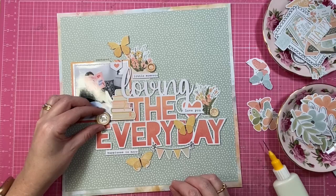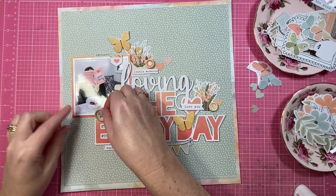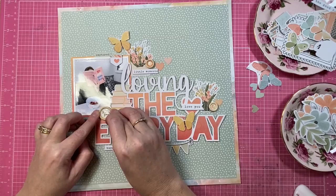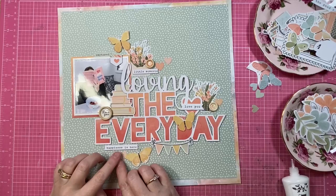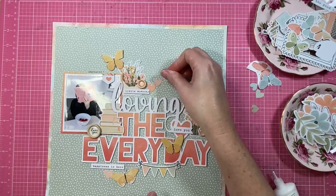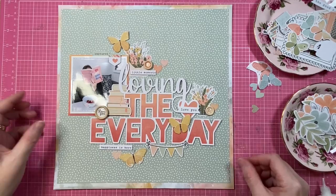I'm going with three — a visual triangle with three points on the page. To back that up I'm using three wooden buttons and three butterflies. I find that's a really great way to get a consistent feel across the page, and it comes back to how the embellishments flow around the page — that's really important to me. I'm gluing things down now, locking in some really pretty die cut hearts from the ephemera pack, which will finish out the layout.